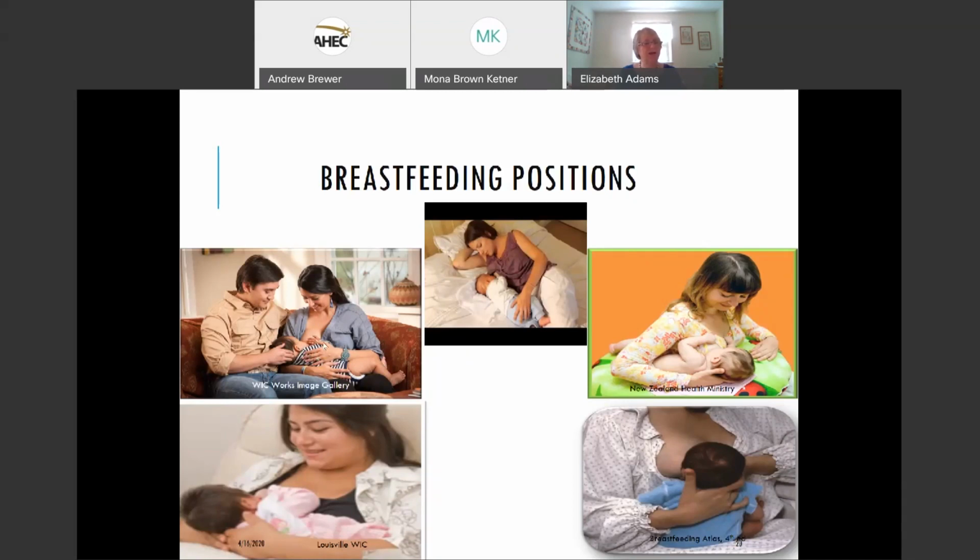So we would go, okay, they're probably getting a really good transfer of milk in that position. This parent is using the cross cradle position. The baby is still in front of mom. We can see here that she's using a pillow to support her arms and to help hold that baby chest to chest with her. Again, you can see her little one has got her ear, shoulder, and hip all in a straight line. Mom looks like she's reclined back and very, very comfortable.